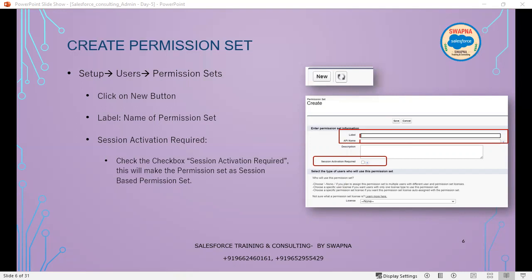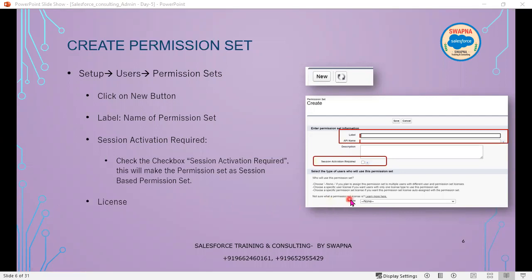For example, you can create a session-based permission set that activates only when the user authenticates into your environment. That means if the token expires, then the user needs to re-authenticate to access the application. So session activation required means you need to activate the session, and only then can you access the permission set. If you do not activate the session, you cannot access the permission set.